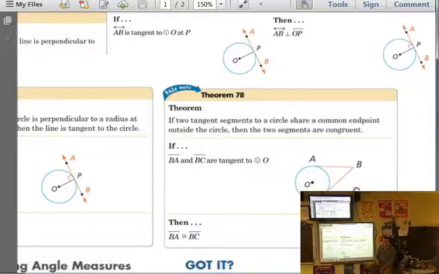And this is where people are like, well, why? Because if I drag B around and A stays a tangent point and C stays a tangent point, there's only certain places where that can actually exist so that this makes a perpendicular and that makes a perpendicular. So if I connect these, AO and CO are also congruent. So what else could I do? It's a kite. It makes a kite.